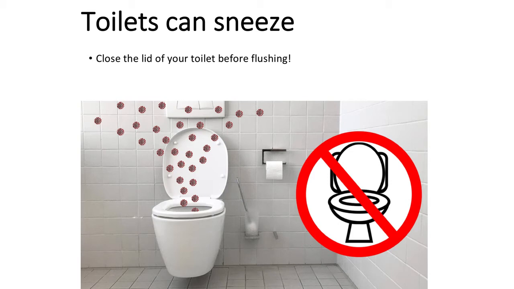One thing people maybe don't realize is that toilets can sneeze. So especially if you're in a public toilet, and oftentimes people have the pressure turned up on public toilets so they don't have to use a lot of plunging and calling in of services. But we've all seen toilets actually kind of spew droplets of water. Sometimes you'll see droplets of water on the seat. And the reason for this is that the toilet actually does aerosolize. So if somebody has COVID and they are in the washroom and they flush the toilet, then some of those virus particles could be aerosolized into the air through the flushing of the toilet.